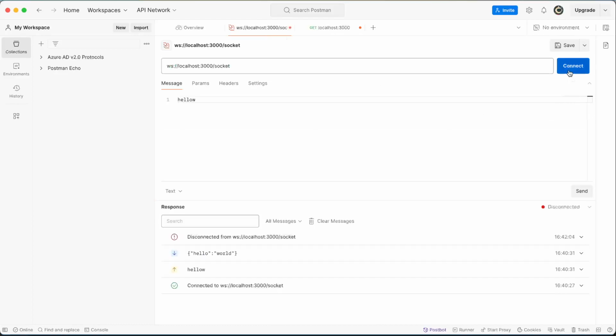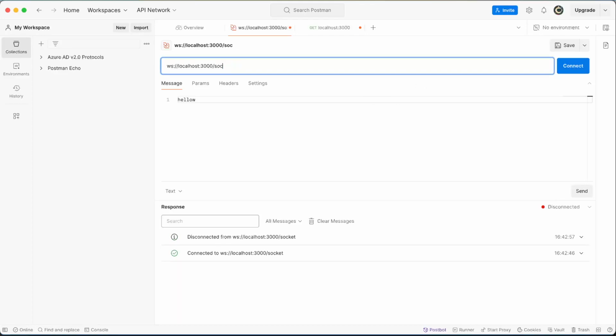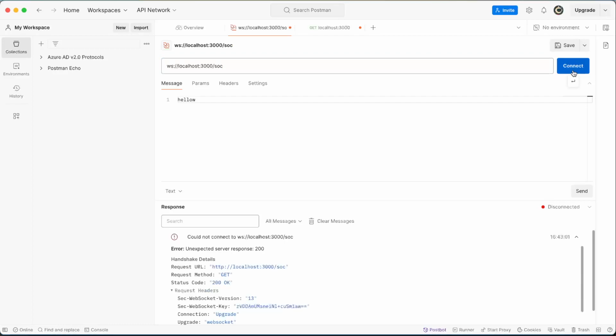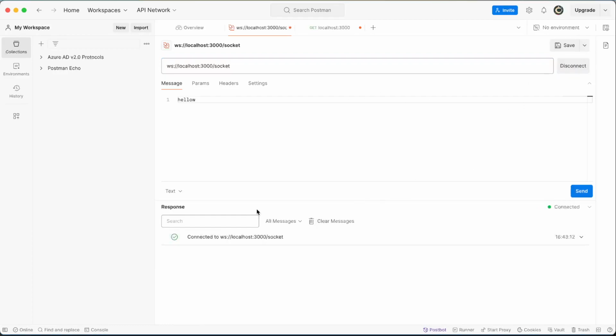If I send something now here, I can connect to it. So that's great. If I do this, or disconnect, sorry, I guess I need to do that. I need to connect. You see here that we can't do that. So I need to connect now to the right socket, right, connect. And you see that we have a connection. Again, we can send something and we get a response back.